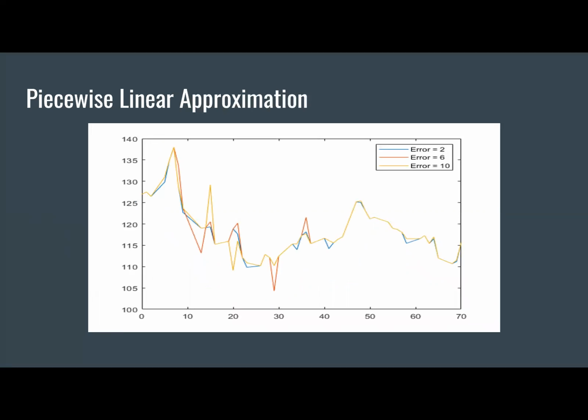Similar to the piecewise linear interpolation, the approximation will find the slope of the piecewise linear approximation and then find the upper and lower slope bounds based off the error threshold. It will then take the average of the two slopes and place the next point at the slope's average. As you can see, when increasing the error threshold, the graph will start to have more outliers in the data.